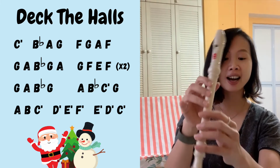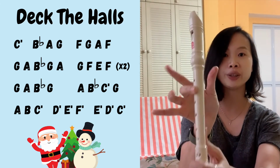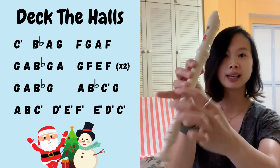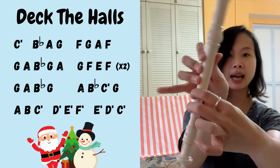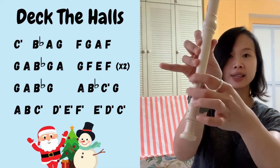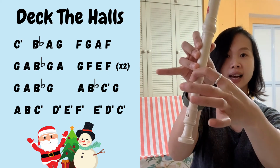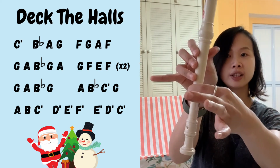So this part is hard because it's actually a lot of the high notes. D, E, F are all high notes. High D, high E. High E is just like the normal E, but half of the back. I'm only covering half of the hole at the back. So that's a high E and high F. Same thing for high F, only half the hole at the back.